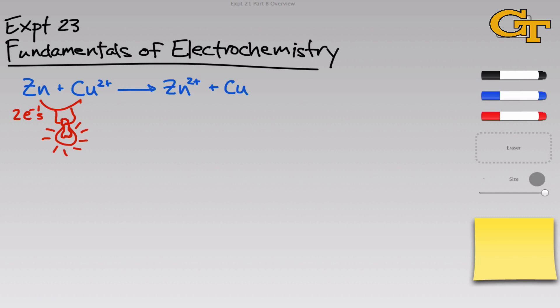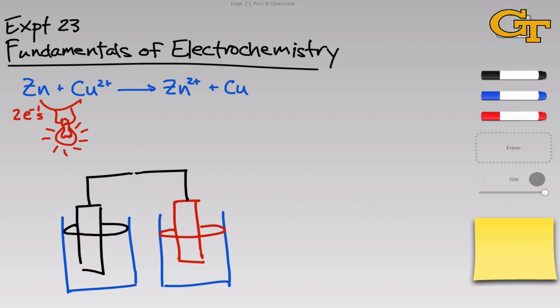How do you actually accomplish this transformation in practice of chemical to electrical energy? The way to do it is to first start with a setup like this. We've got a beaker, which I've drawn in blue. We've got an aqueous solution of zinc 2+ ions, and sitting in that is this black zinc metal electrode with a wire coming out of the top of it. We take one of those, and we do the exact same thing with copper. So we have a beaker of copper 2+ ions on the right with a red copper metal electrode sticking in it, and we have a wire connected to that other electrode or setup on the left.